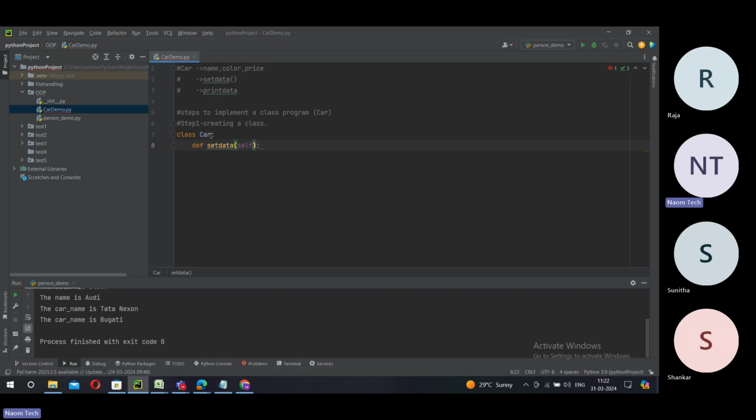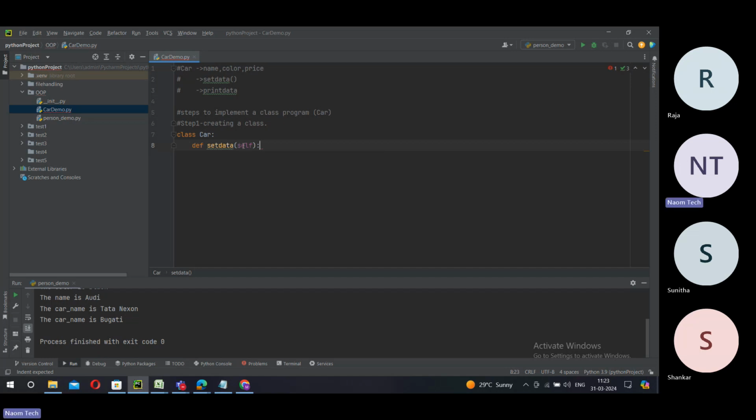As you declare a method inside a class, this is an instance method. Remember, observe this carefully. This instance method should have the self keyword by default in this parenthesis. If you declare a method directly outside a class, then it is a normal function. But now you are declaring it inside a class.